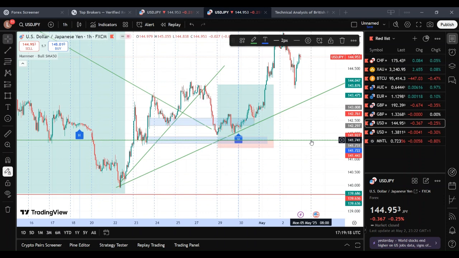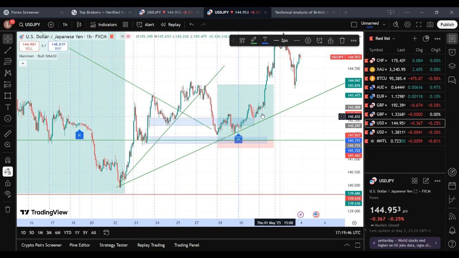I didn't really look out well, but I was thinking that this was my main psychological level. It's just now that I'm zooming out that I see this is just one level of resistance that I had used in the previous month back here. So I actually thought that this was the main psychological level. So that's one mistake that I made.